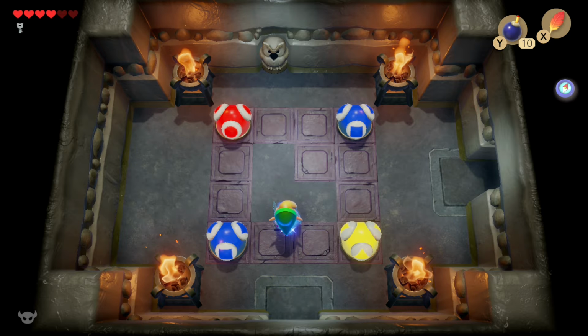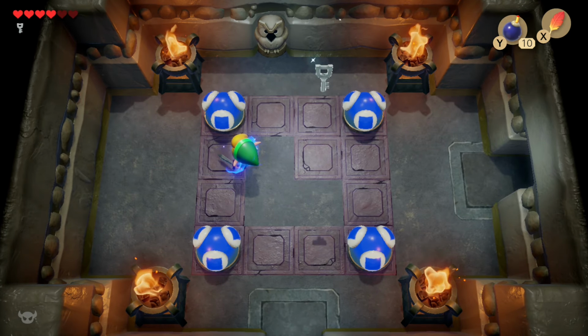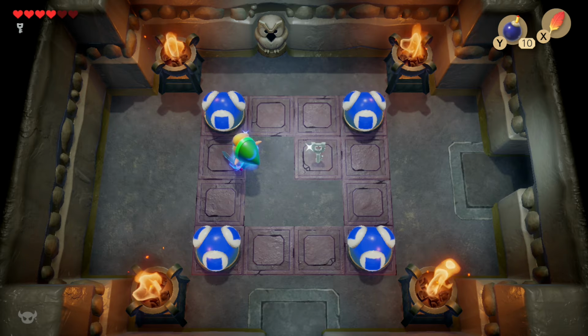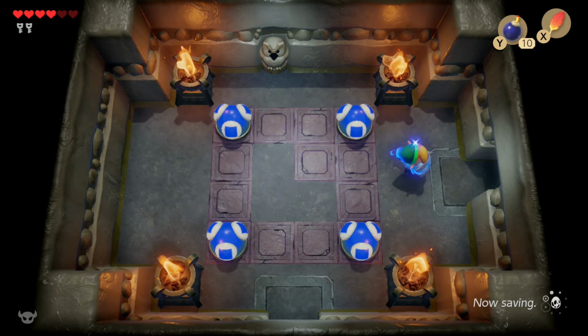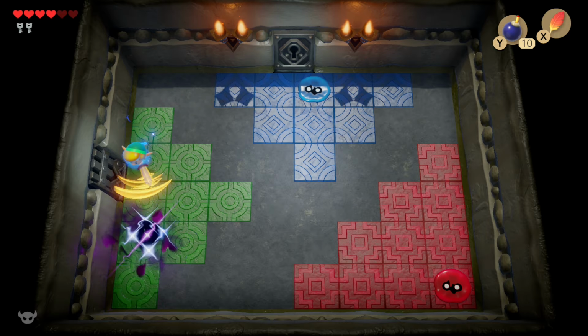So this is another one of these switch puzzles. We're going to hit the yellow one and then hit the red one twice until they all turn blue, and then that's going to drop a key. So that one can be a little bit confusing. If you feel like you've really botched a solution to those, just exit the dungeon and come back.